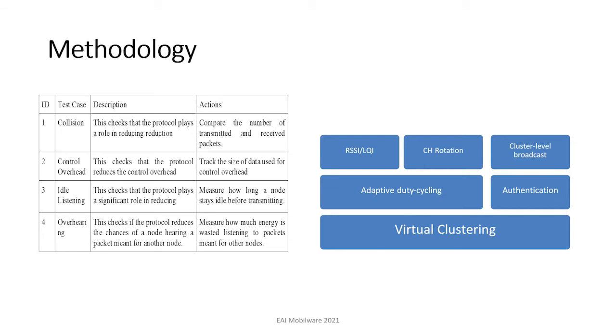The third is idle listening, where when sensors are idle, they listen to the medium to see if there's any message, or to know when it's time for them to send their messages. So if the scheduling is not properly done or planned in the protocol, energy can be lost through idle listening. And the last one is overhearing, where a packet loses energy because it's overhearing a message that was meant for another node or sensor. So energy can be lost from that. So these are the four ways, from an energy point of view.